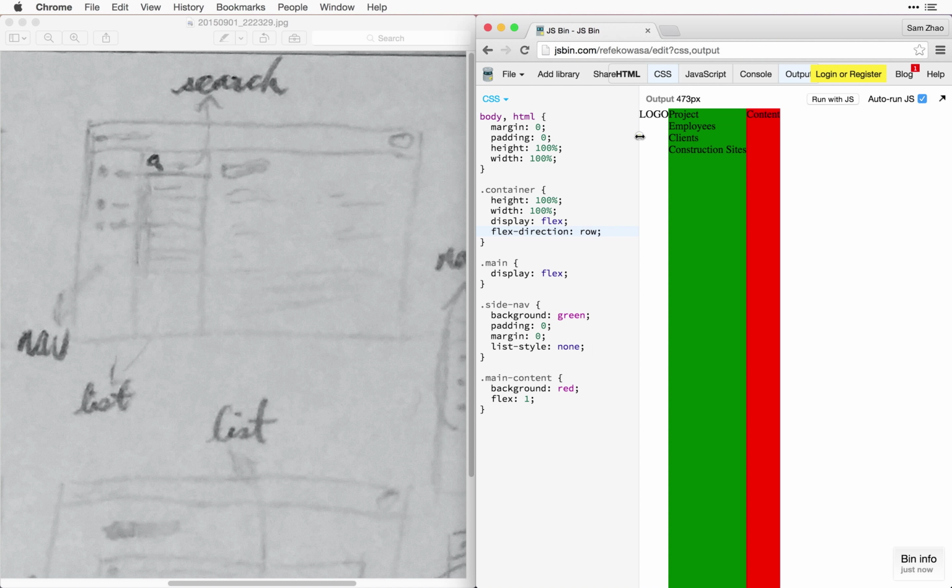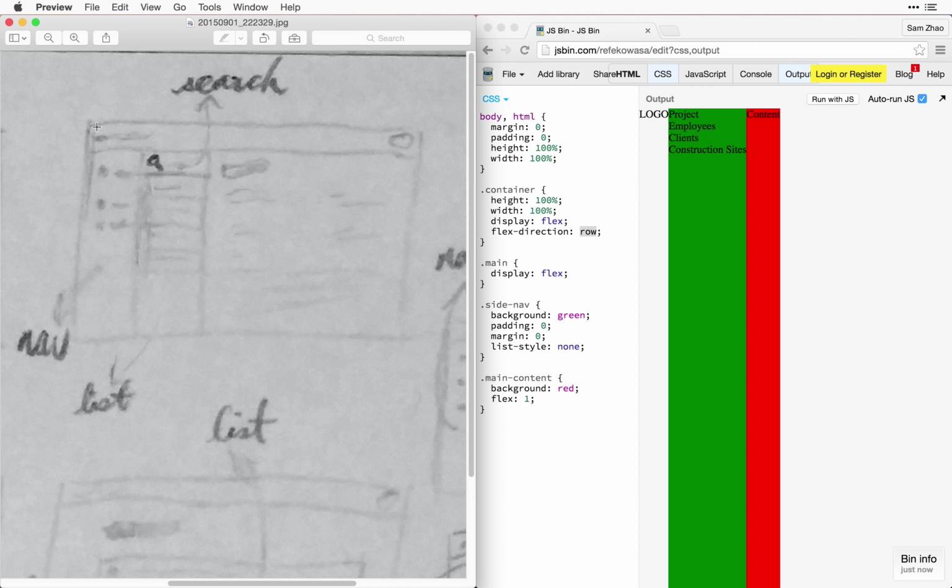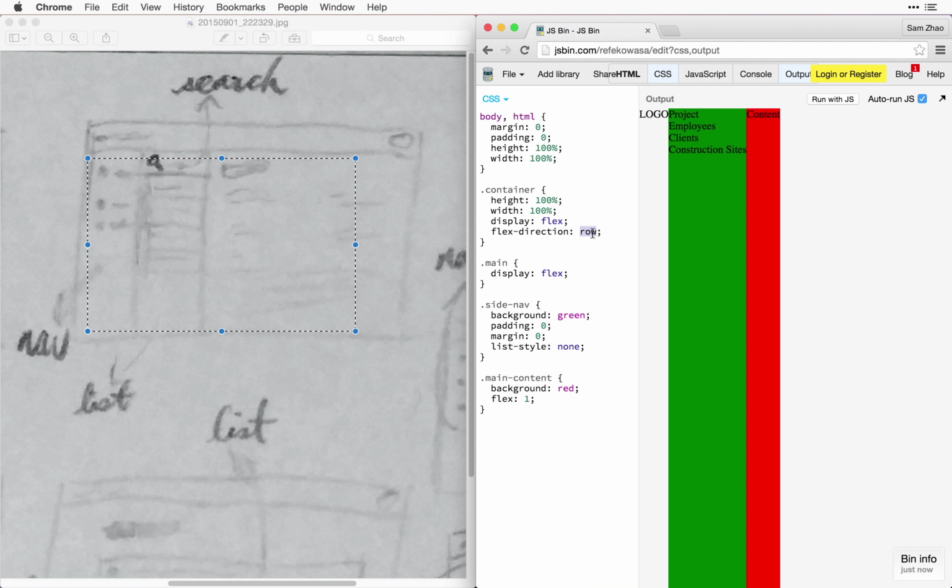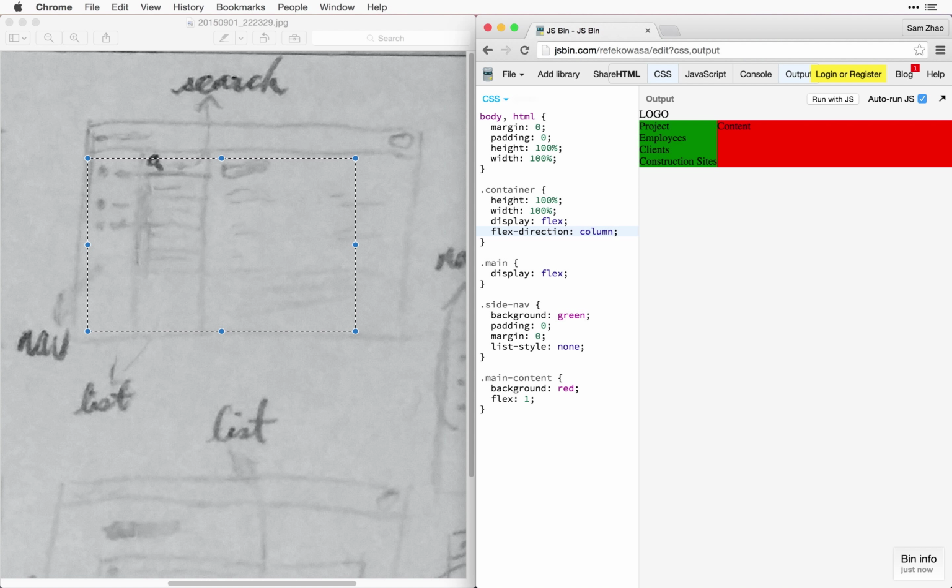So the first element will be on the left and the rest will just take up whatever the rest of the space is. But if you look at the sketch, the top header should actually be on the top and this should be on the bottom. So another direction is column. Now you can see that they are correctly spaced.